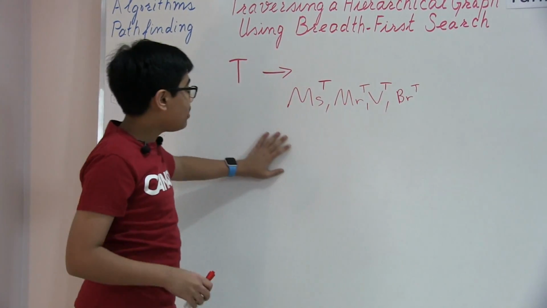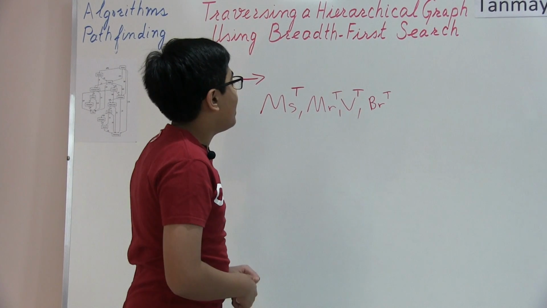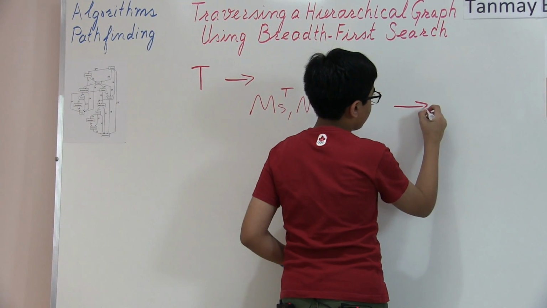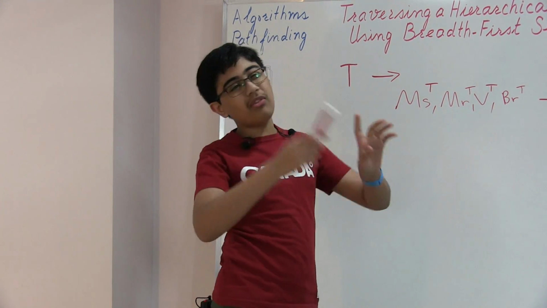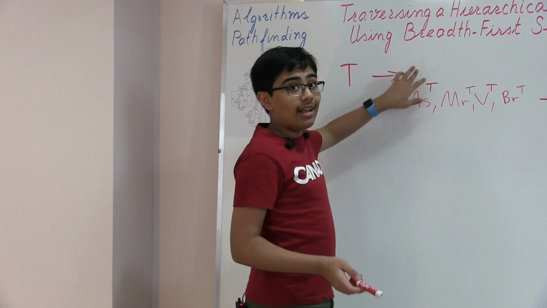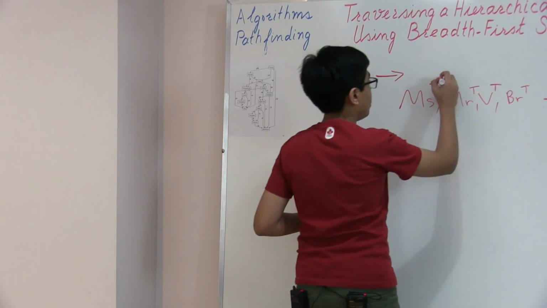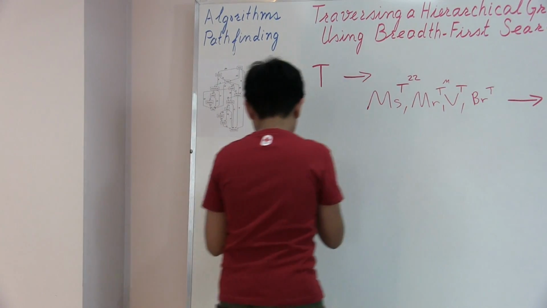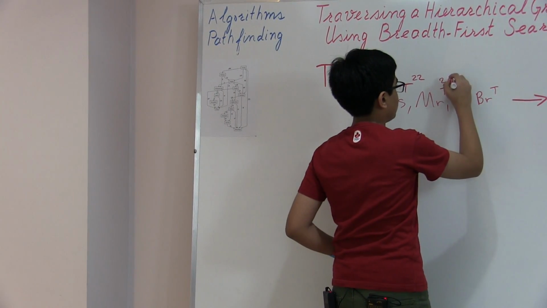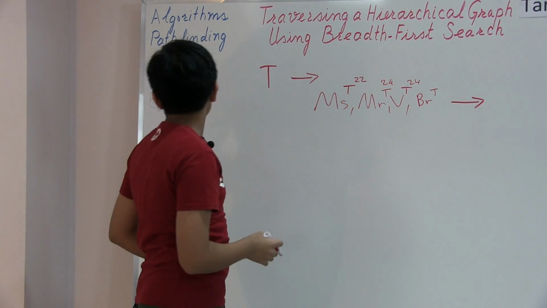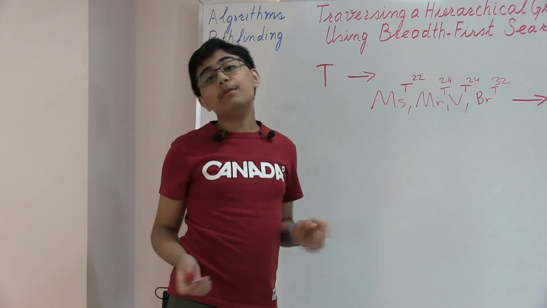So, once you have drawn this out, then we're ready to move on to the next step, which is seeing, well, where can these four nodes take us then? But one last thing we need to do before we move on is, over our superscript for Toronto, let's make another superscript that notes down the distance between these two nodes. So Mississauga to Toronto is 22. Markham to Toronto and Vaughan to Toronto are both 24, so I'm going to note down 24 and 24. And then for Brampton, we've got 32. Alright. So now that we've noted this all down, we're ready to move on to the next step.